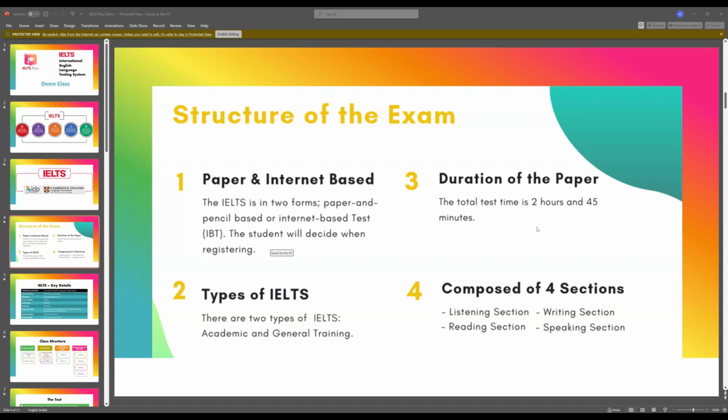The duration of the paper is 2 hours 45 minutes, but please try to understand this is only for your 3 modules. This is a 2-part test, right? In the first sitting, maybe you will have to appear for your listening, reading, and writing.